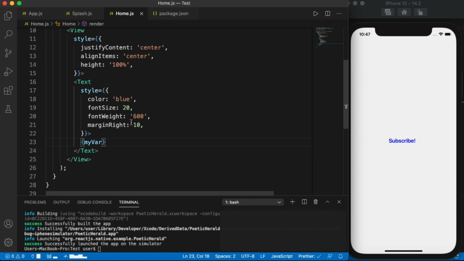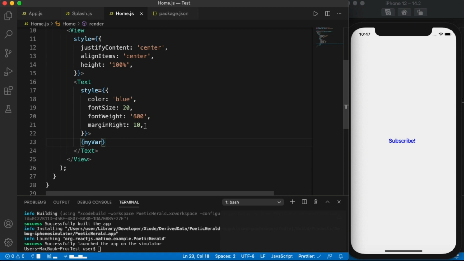So for example, margin is used if maybe you have text that is coming after another text or coming after another component, which you want to push aside so that it can be clearer. So you use margin, you use padding and things like that.